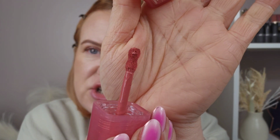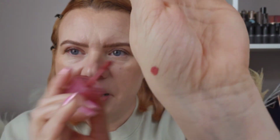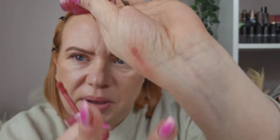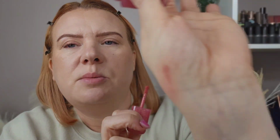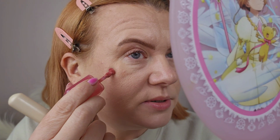Oh, this is a gorgeous shade. It's a bit different to what I expected, actually. So that's what it looks like. How interesting is that little doe foot? It's really cute. And it's like that. So this is actually a lot more of a mauve than I expected. It's really pigmented. That bit hasn't blended out very well, but it is on my hand. So I'm used to the Rare Beauty one, which is very pigmented. I'd say that's about the same amount that I would put on of that.